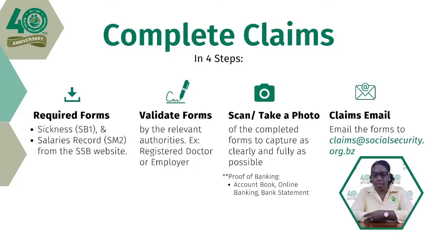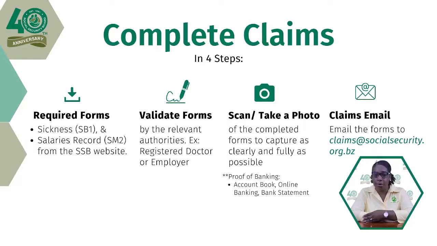When you validate the sickness benefit forms, it means that you are going to identify the relevant authorities, which in this case is your doctor and your employer, and they are going to complete these forms. The sickness benefit form, well, as you know, your doctor is going to indicate on the reverse side how long you are going to be unwell.